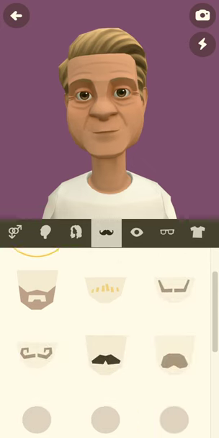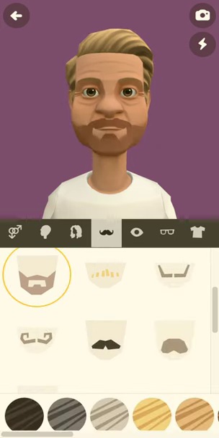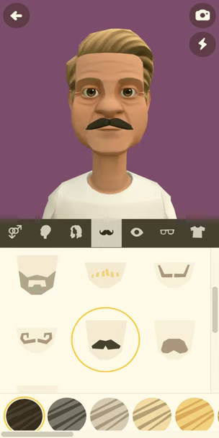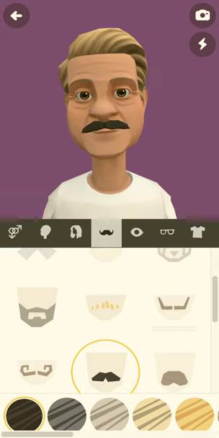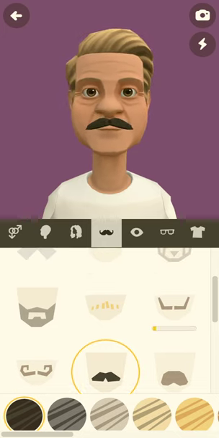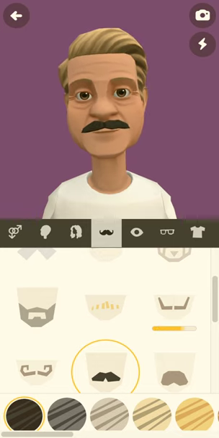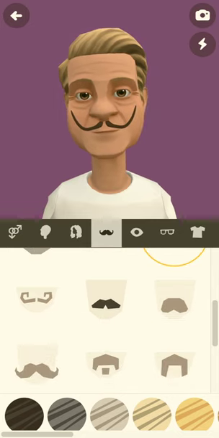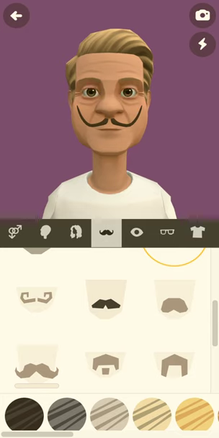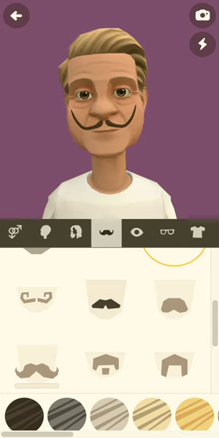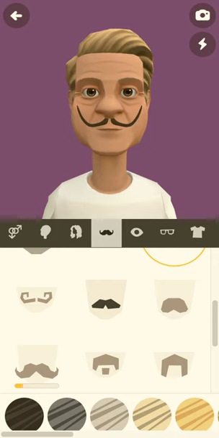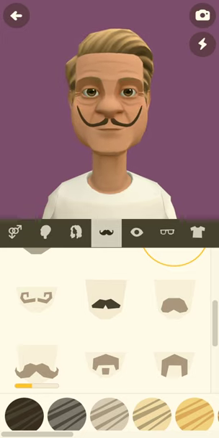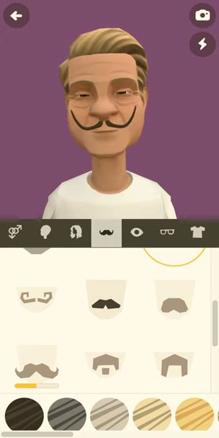If you want to put a mustache, you can click this. The mustache will come. You make it black. If you don't want it, if you want this type, click this. I think this one is better. Or if you want this type, just take your time, go through all the available options, then you choose the one that you prefer. No, this is not a good mustache. No. If you want this, you can choose anyone. You see it apply. Let me see. See coming. So I think I prefer that one we used before this.